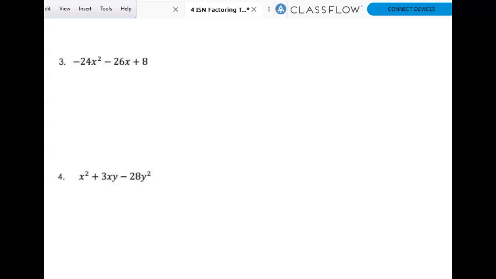All right. Look at number 3. Look at number 3. What do I know for sure I have to do on number 3? I need a greatest common factor, that's for sure. But what else before I even start that? I have to get rid of the negative because the x squared can't be negative. So for sure, we have to divide by negative. And then do I have a greatest common factor? Which is 2. So I'm going to start by dividing by that.